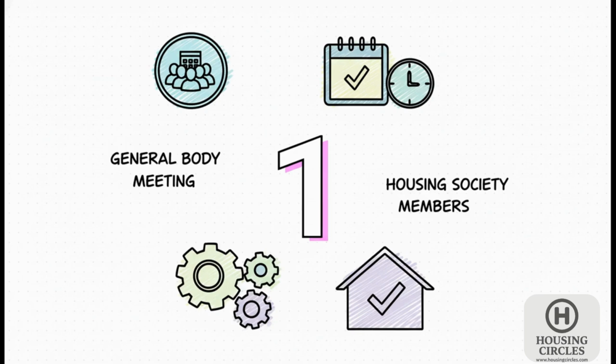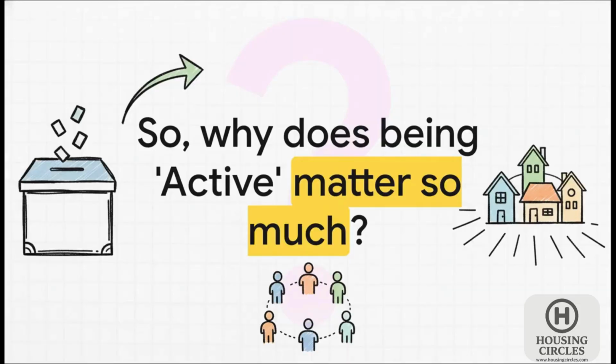That single act is the key that unlocks all your rights as a member and makes sure your voice is actually heard. You're probably wondering, why all the fuss about one meeting? Well, it's not just about showing up to have snacks and listen to arguments. Your active status is directly tied to your power to vote and actually shape the future of your community.